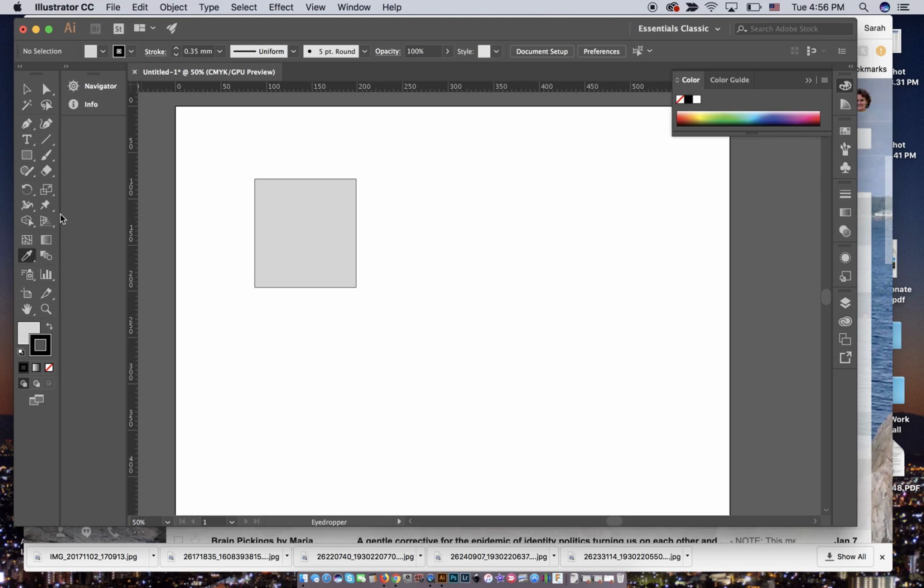Setup, rulers, tools, selection tool. You've got a magic wand tool that you can select some things. Magic wand tool, you could select the object. The lasso tool, if you're trying to select things that are next to each other, you might want to use the lasso tool. Another viable selection tool.